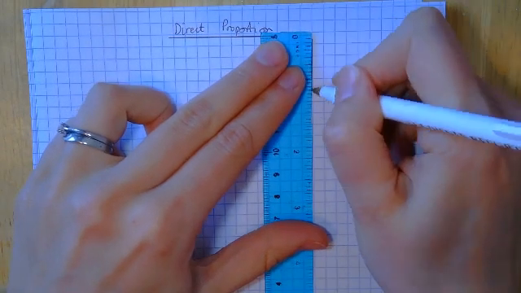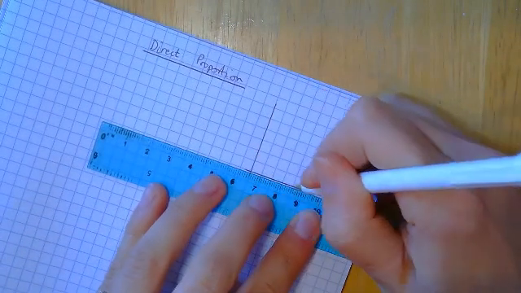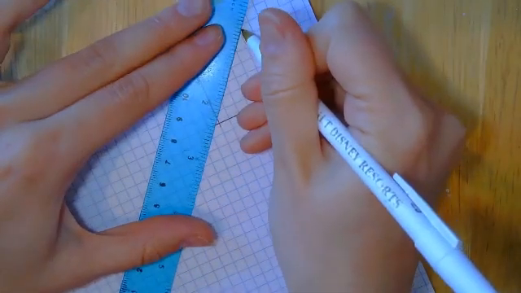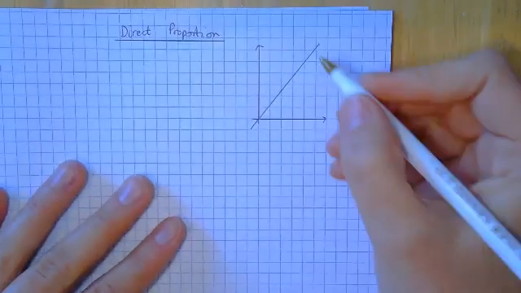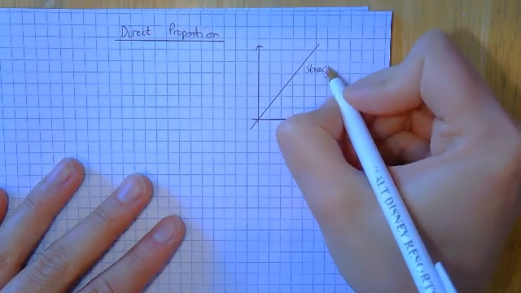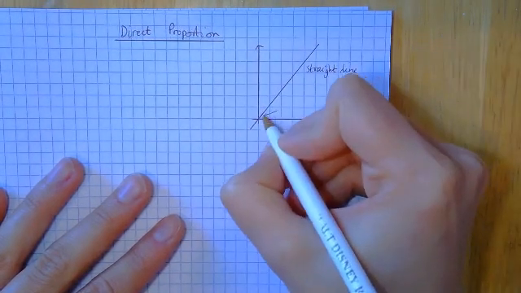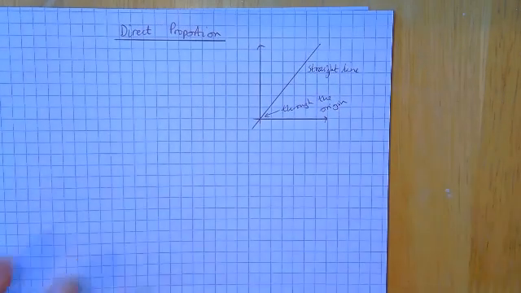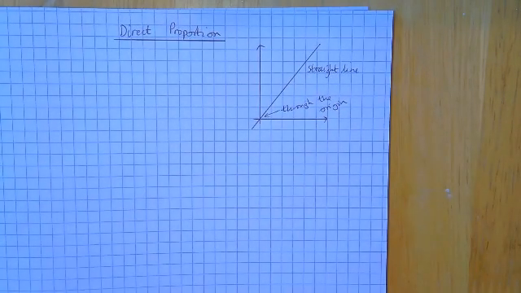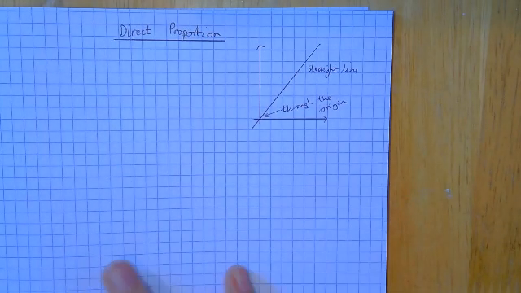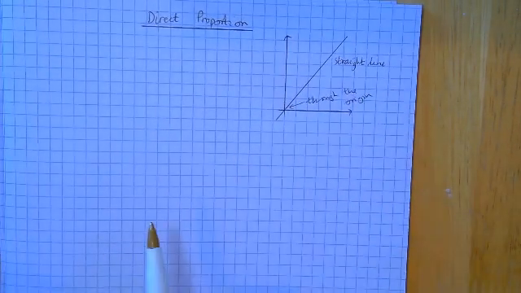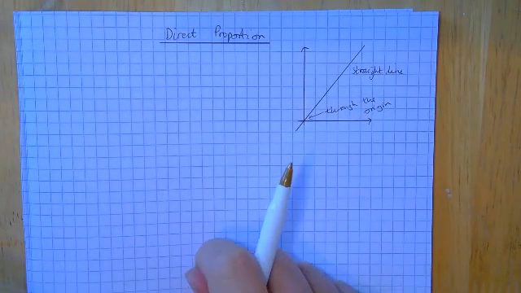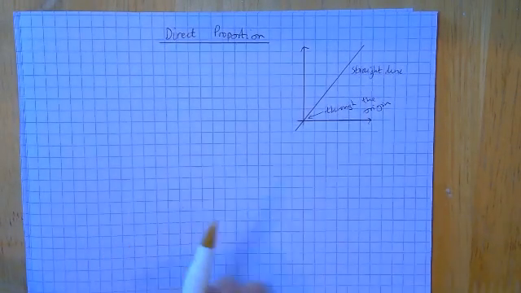So this is just kind of an aside. This is a common question. Two variables would be said to be in direct proportion if their graph was a straight line through the origin. So that's how we would know by looking at a graph if two things were in what we call direct proportion. That isn't overly important for today, but that is a really common exam question. You can look at a graph and all you need to say is straight line through the origin. But anyway, let's have a look at what this means in terms of what we're doing.